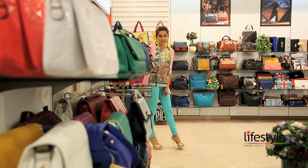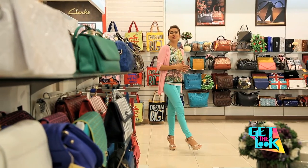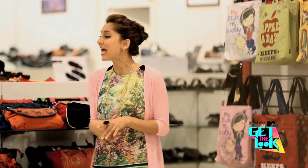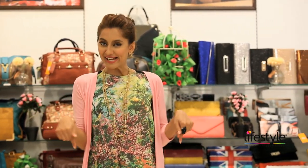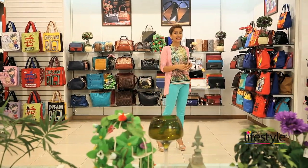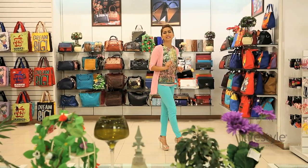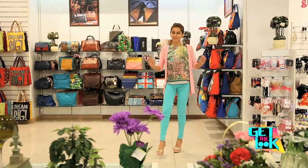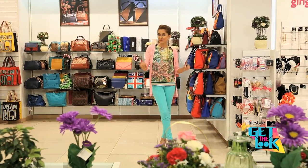Young minds always feel a need among them to create multiple looks that suit their moods and usage as per the occasion. And so as we promised on Lifestyle MTV Get The Look, we present to you the intelligent side of Style Play. This will not only accentuate your individuality and fashion sense, but help you get more than one look with the same piece of clothing. How cool is that?